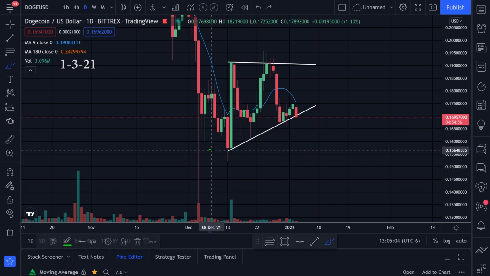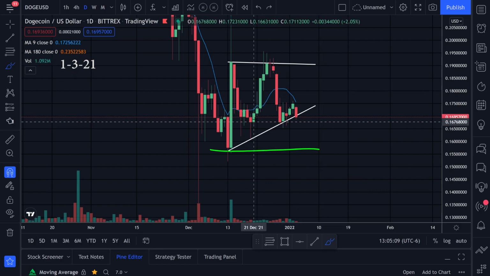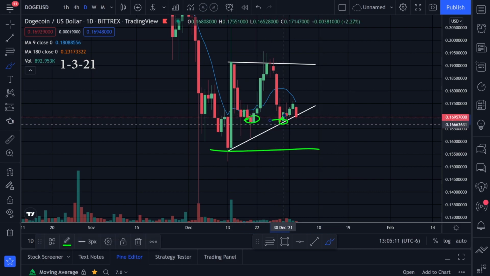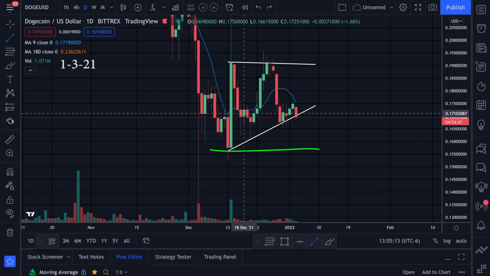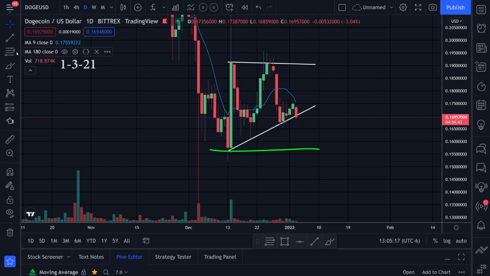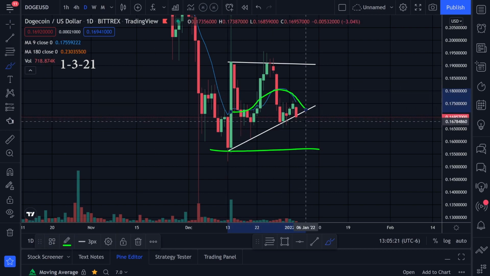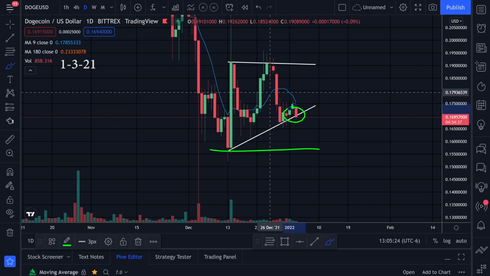So, I mean, this is what I'm kind of looking at, and then the other thing I'm looking at is right here at .167. Now that I look at it, we have support right there and support right there. It's possible that we could do a trend line, maybe something like this, and we hold support like that. But we have this 9 moving average. We're on the daily time frame. The 9 moving average is right here. The price is underneath the 9 moving average.